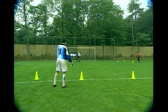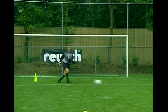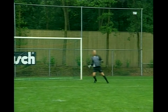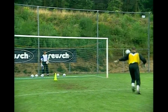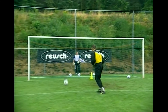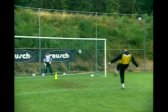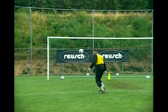A goalkeeper must be able to play the ball with his weaker foot. This drill conditions two-sided coordination. Each ball must be good.